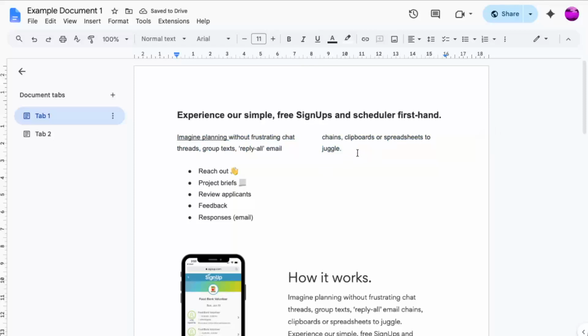A useful tip is to keep readability in mind. Columns work best when the text section is long enough to benefit from being split up. Very short paragraphs can sometimes look awkward in multiple columns, so it helps to preview the result and make sure it improves the layout. And that's how to create columns in Google Docs. Once you know where to find the setting, it's a quick and easy formatting tool you can use anytime.